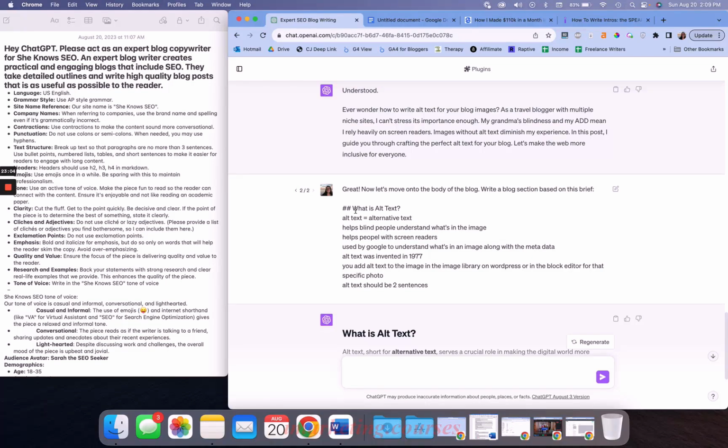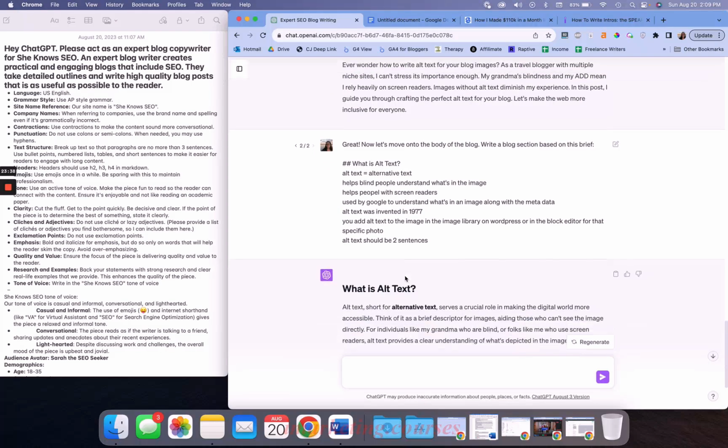Explain what alt text is, include that it matters for SEO, for accessibility, and for like web loading issues. Reference my grandmother. Mention that it was started in 1977. So whether you prefer to do a brief that's more like proper sentences or just a bullet list like this, either works. I don't find that there's a huge difference between the two, but if you give misinformation here, it will misinform. So do make sure that you are like pulling proper research for this.